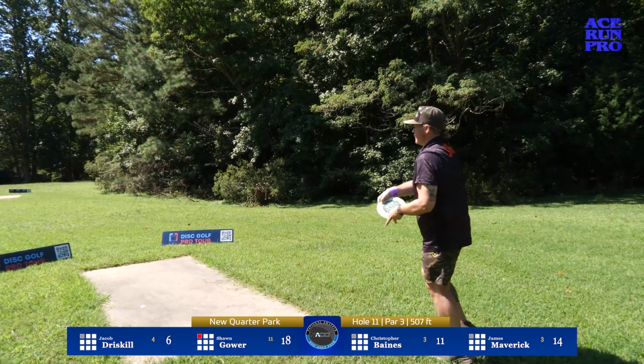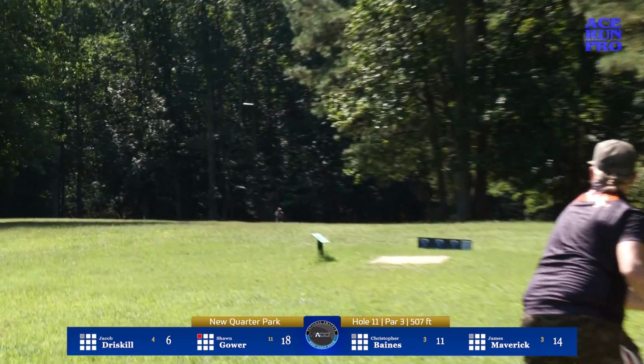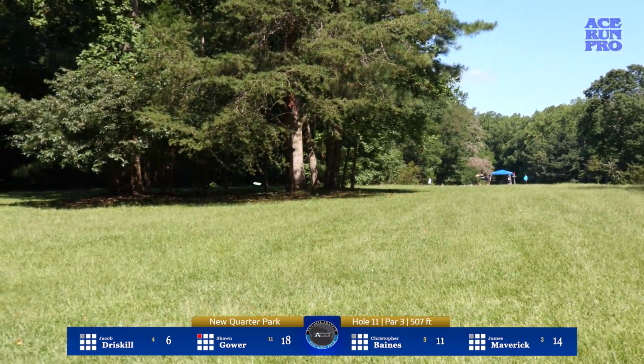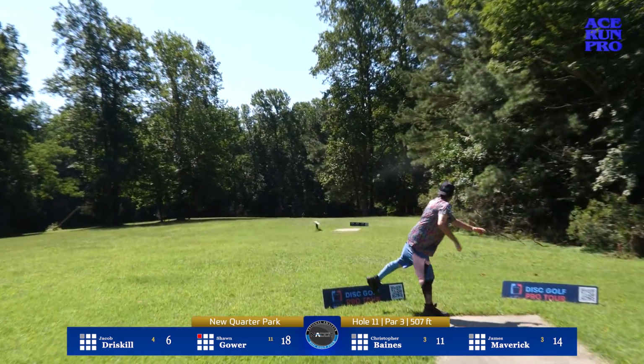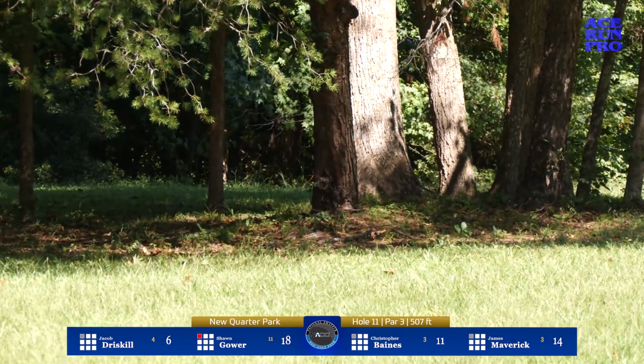The trick is to avoid that tree on the right-hand side. You want something that's just going to slightly turn. Playing it out into the open on the left-hand side is fine. That looks like he's past it, and it's just not clips quite the last bit of it. But it made progress down there. And just a roller? It is a roller. That's not a pig, though. No. Right-hand side.